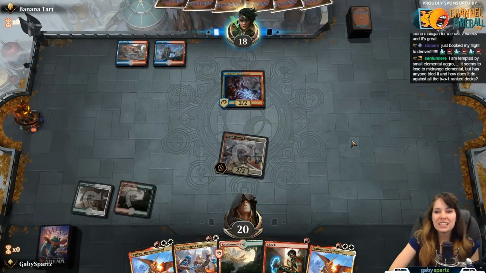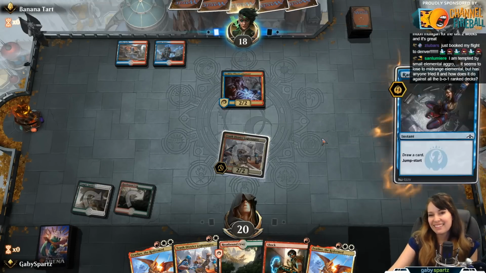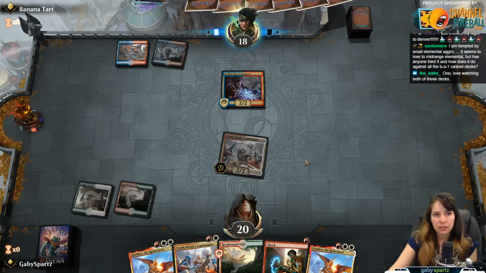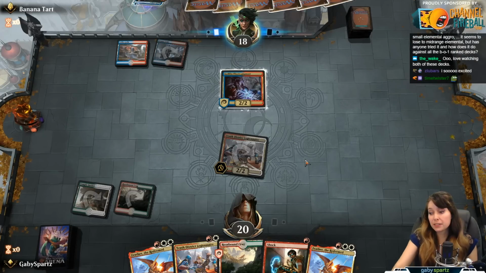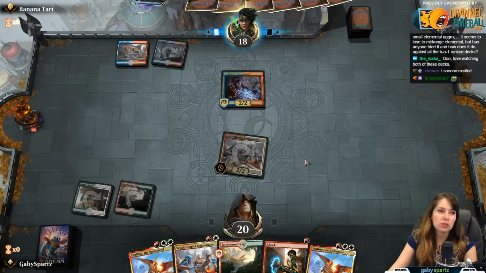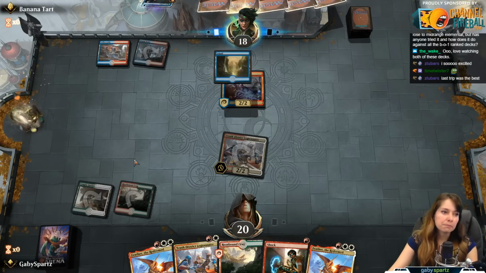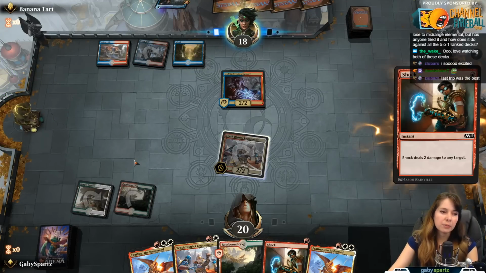You just booked your flight to Denver? Ayo! That's awesome, Slew Bars. Are you excited? Because I'm excited. I'm hoping they don't bring back a Phoenix this turn. I'm super excited for Denver too. I haven't played in the GP in so long. It's been at least half a year. I can't even remember what's the last GP I played in.